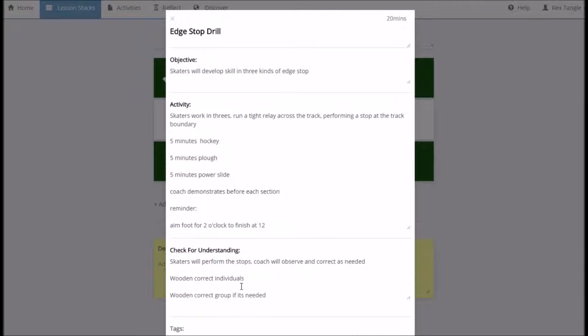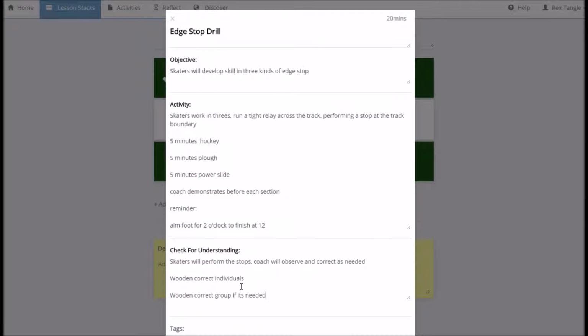Okay, so what is a wooden correction? A wooden correction is a really fast way to make a correction, and it works like this. You show them the right way, you show them the mistake, and then you show them the right way again. It's that fast. Show them the right way, show them the wrong way, show them the right way. And you can perform that very, very quickly. If it's a small change, you can do it in 20 or 30 seconds. So you can really get in, make the correction and preserve the flow and get that student back on task as quickly as possible.